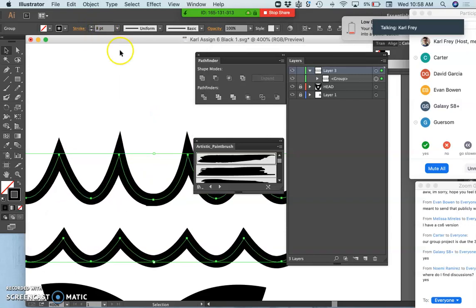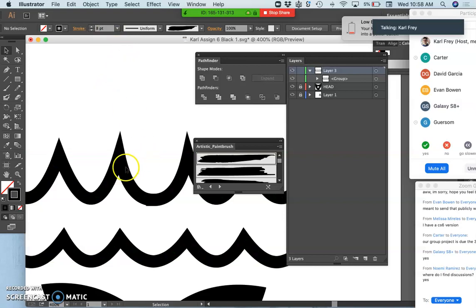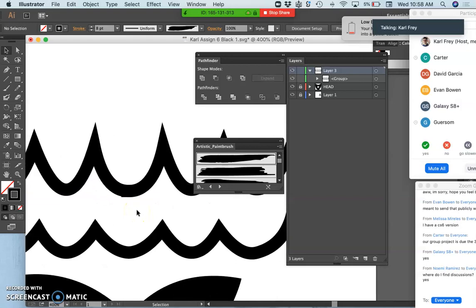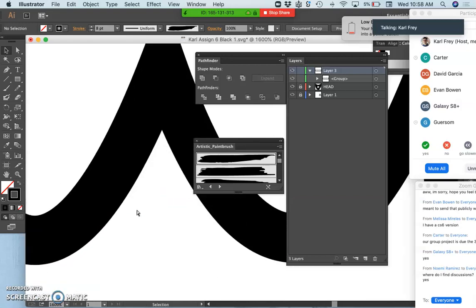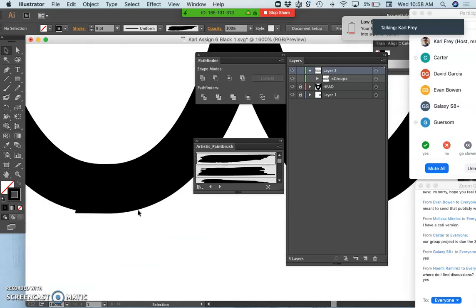But let's say I put it at 8 points. What I am able to do, oh, and strokes also, this is a good way of showing you some of the downfalls of them. Sometimes they'll give you little corners that you don't want, right? Like that. Just because that's where the stroke is deciding to start and stop.